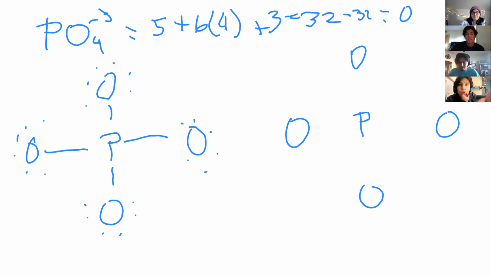So how many valence electrons does phosphorus have? 5, right? So 1, 2, 3, 4, 5. And then all the oxygens have 6, right? So it could be like that. I know I'm writing 2 dots at the same time. Just remember that technically that's not the rule. It's supposed to be like that, but once you've done these enough, you already know how many dots oxygen is going to have, so you can just plan that out, okay?